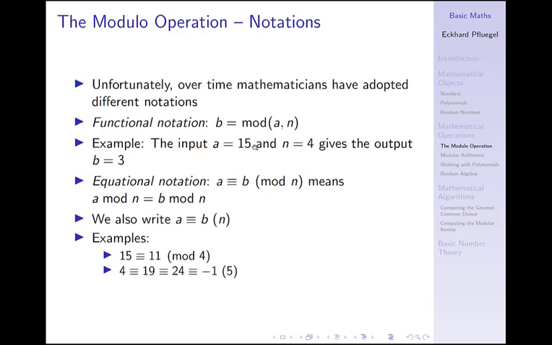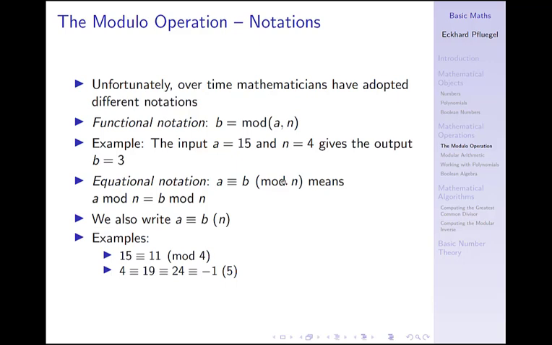There is another notation which I might refer to as the equational notation, and that is very much what the number theory mathematicians use, and it introduces a weird kind of equal sign, which is also called the congruence operator, a triple equal sign with three bars. And then what people write is they say a is congruent b in brackets modulo n. And what does that mean?